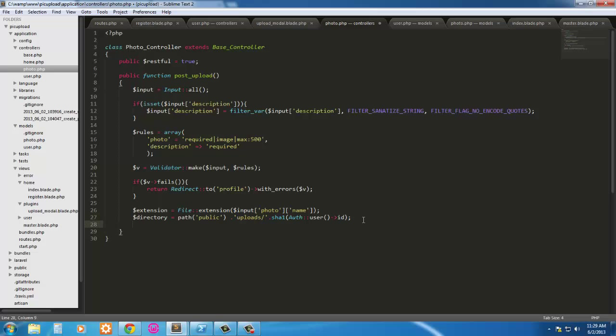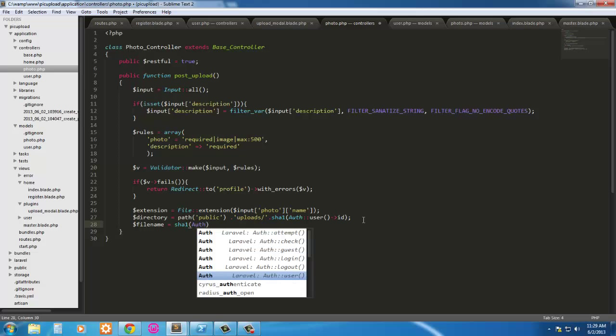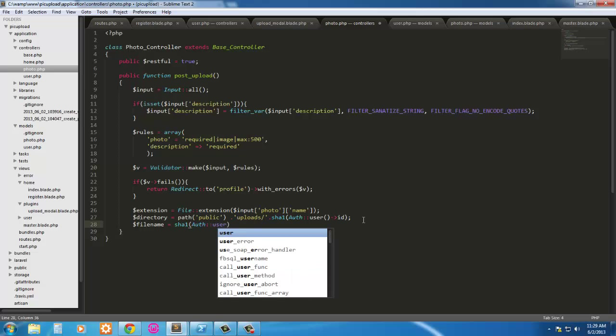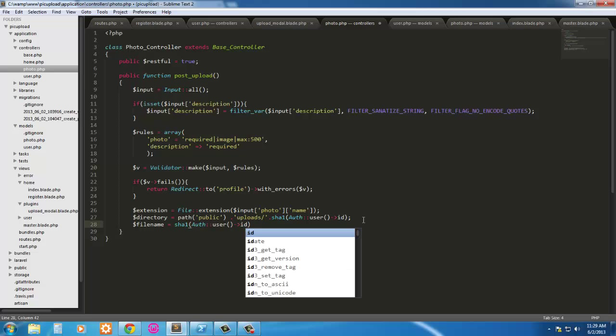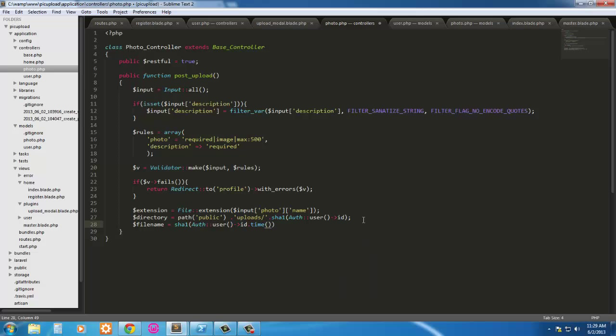Next, we're going to go ahead and handle the file name. So file name equals, we'll go ahead and encrypt that too. So Auth::user ID with the time and the description extension.